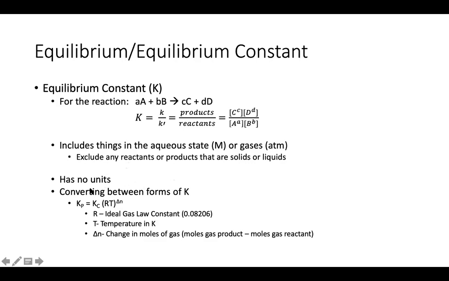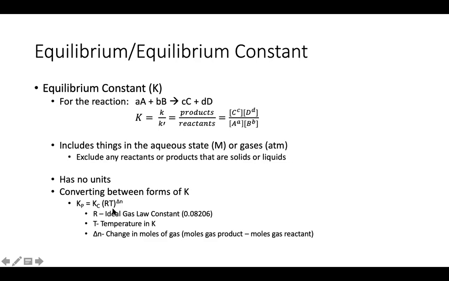And then I've emphasized this pretty much every time I've talked about this equation, but if you don't have this equation, I'd write it down because I do not think it's on your equation sheet. It's one of the few equations you might need that's not on the equation sheet. What this equation does, it allows us to convert between our equilibrium constant in terms of pressure and our equilibrium constant in terms of concentration, right? That's what the P and C stand for.